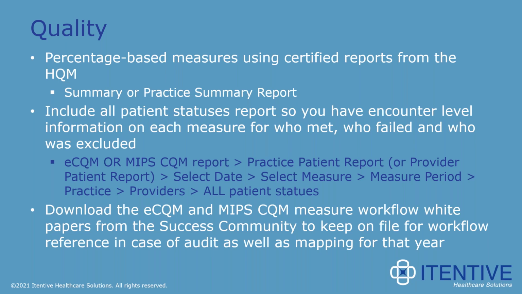So that report's going to give you the encounter and person numbers for each measure for who exactly is included in your numerators, in your denominators, who failed to measure, who was excluded. This way, if CMS audits you and they want to see examples of an encounter where you're meeting this, you already have your list ready. So it basically gives meaning to your certified report that just has percentages on it.